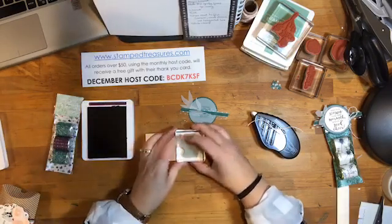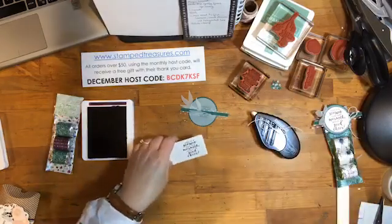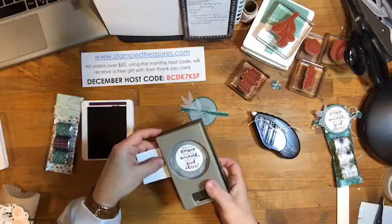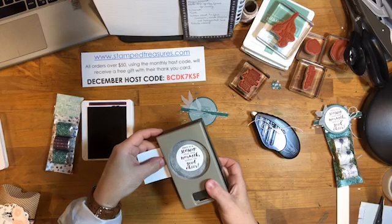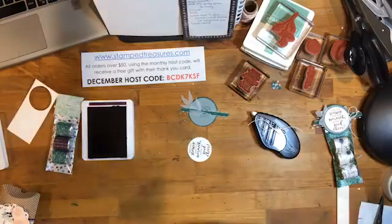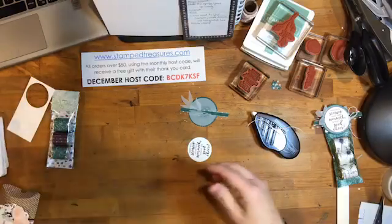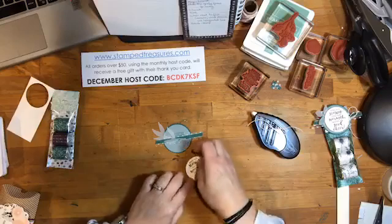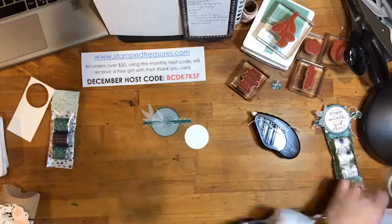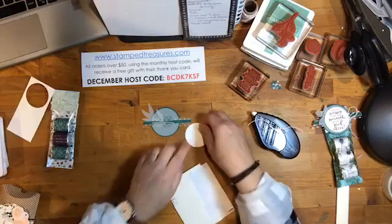Okay, so I'm going to stamp this. And I think I'm going to need a bigger, wider strip. I don't know if my punch is going to fit in here. So now I've got the 1 3/4 inch circle punch. Oh, look at that, fits perfectly. Okay, punch that out. Let's close this up so I don't get ink on myself. Okay, and then this guy's going to get popped up with dimensionals. And I'm going to use a dimensional on the top and the bottom so that it goes over that ribbon nicely.